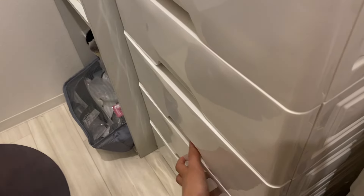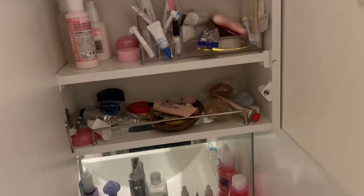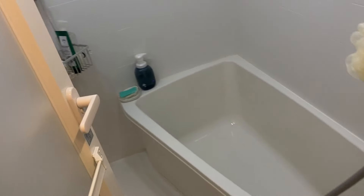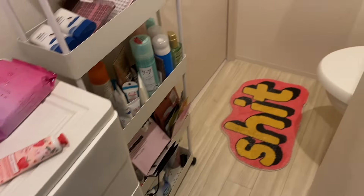Here's my sink. I know everything's not super clean, but I have a huge mirror which I love. There's a hair dryer and more skincare stuff. Everything's kind of tiny — you know, like my shower room — and there's the bathtub. That's pretty much my bathroom. It's very tiny.